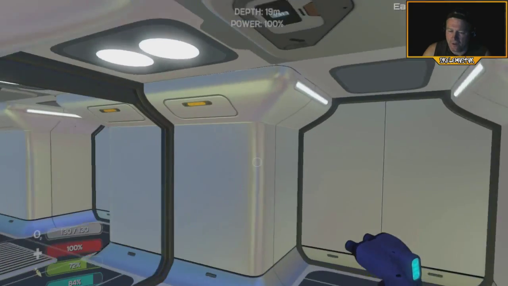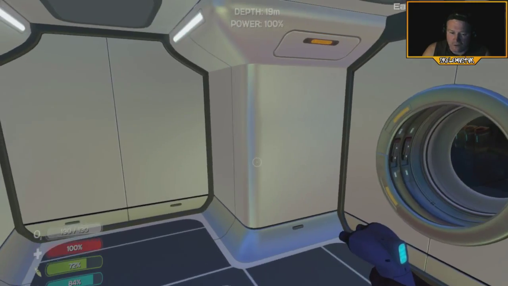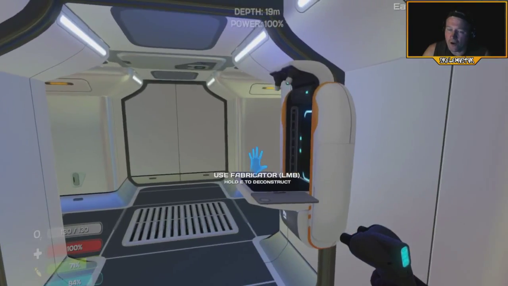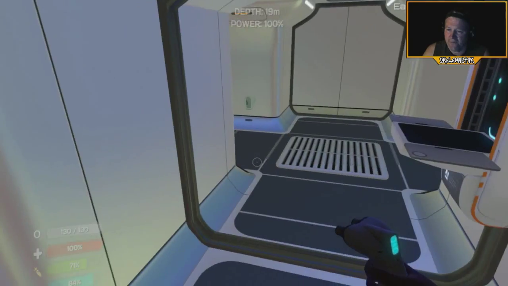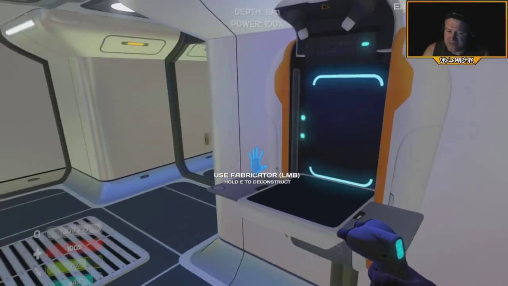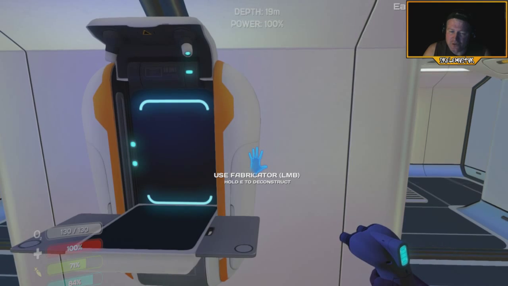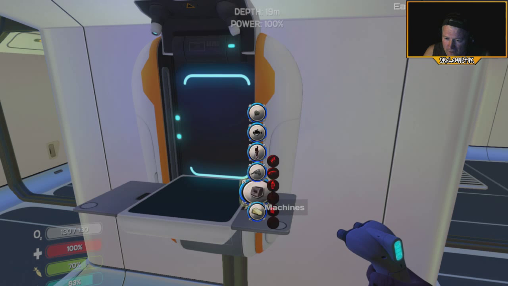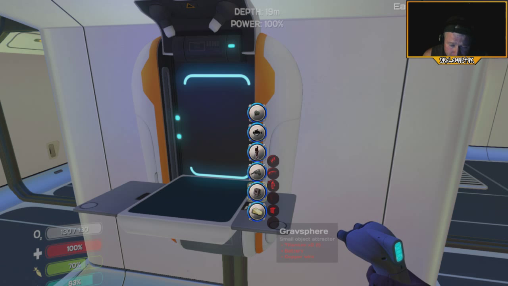Alright, so right now, I've got power, 100%, because I've got my power generator up there. This allows me to breathe, and I've got my fabricator so I can start making all the other pieces that I need. The next thing that I want to make is going to be this grav sphere. If this grav sphere does what I think it will do, it's going to give me a lot of food.